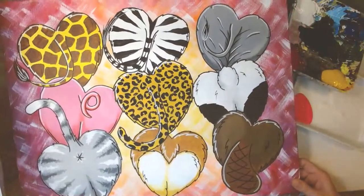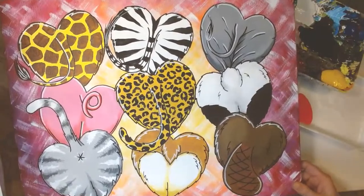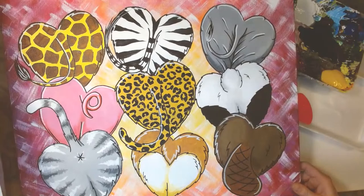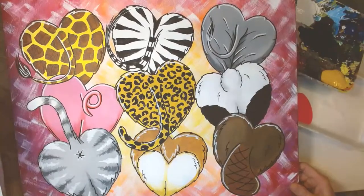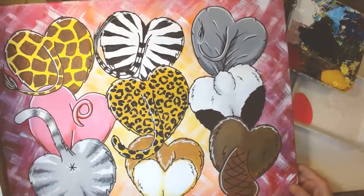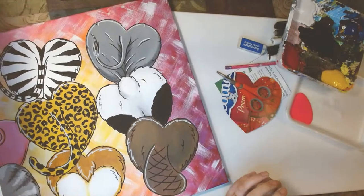My name is Chris, and this is the 10th installment of my Butts series. Can you believe it? Already 10. So we've been doing the butt series for, I want to say, a year and a half, or maybe a little less than a year and a half. This is already the 10th one. All right. Look at all those butts.